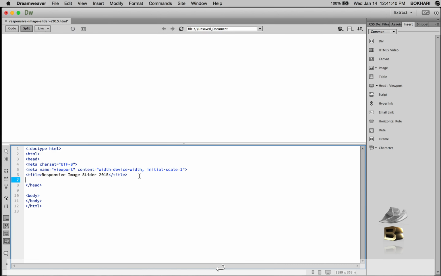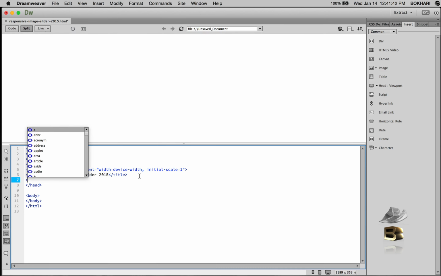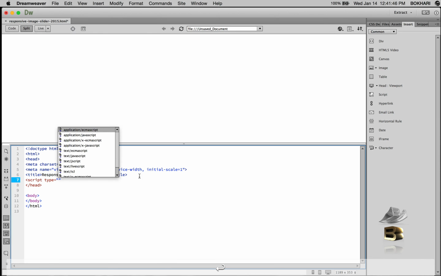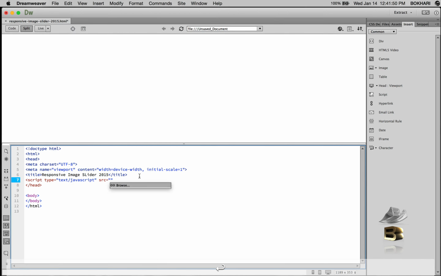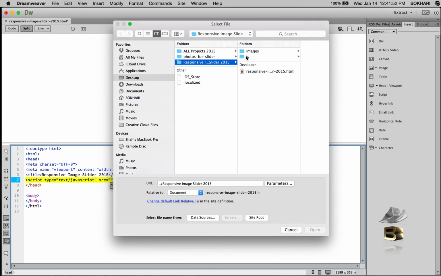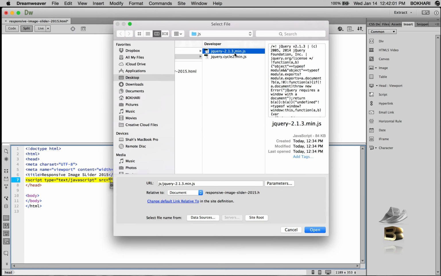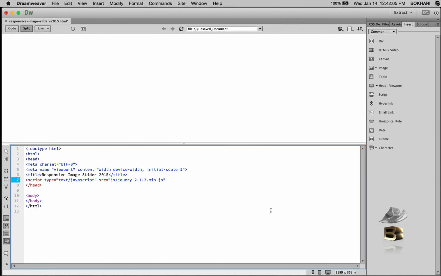Anyway, moving on, then we are going to add the script file. Script, space, type text slash javascript, space, src, enter twice, and then select the appropriate folder, the JS folder, where we have our jQuery library file. Select the jQuery library file first, open, and once we add it here, just close it like so, and then click one more time.